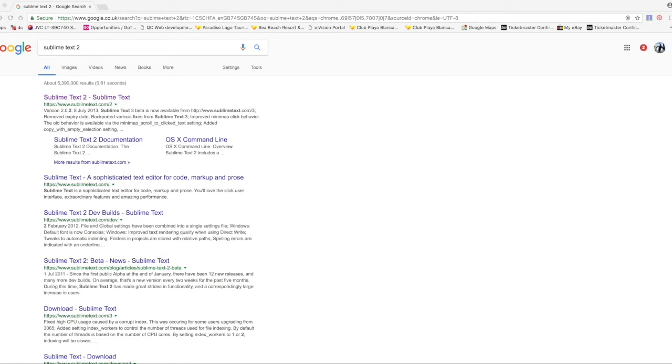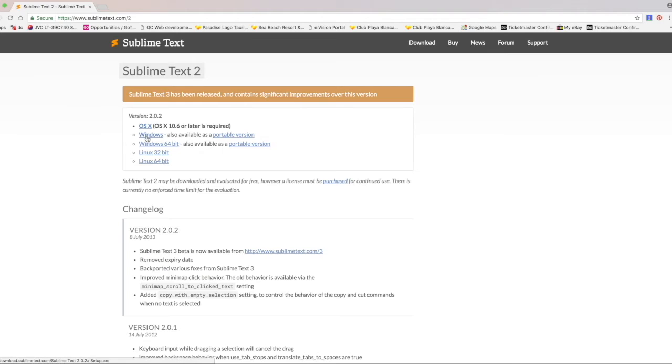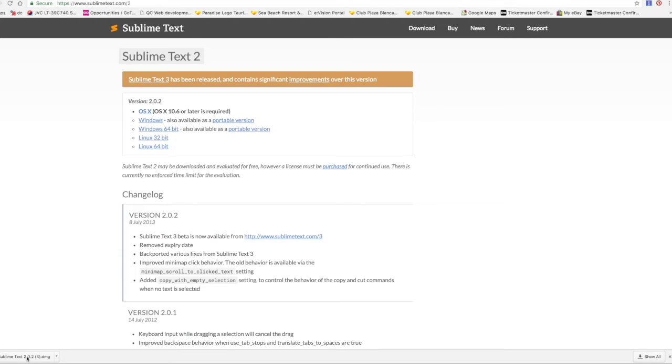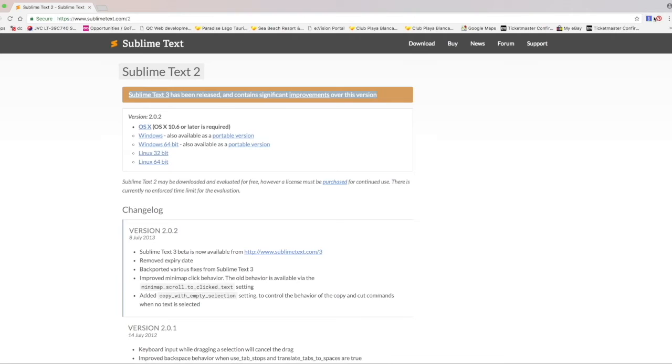Firstly, you'll need to download a text editor. The majority of text editors available function exactly the same way, but for the purpose of this tutorial, we'll use Sublime Text 2. It is open source and easy to format the code as well. As the 3 languages featured in this tutorial are all front-end languages, there is no need for the website to be connected to a server. For example, the site can be run locally, so all that you need is a web browser so you can view the website. In this instance, we're going to use Google Chrome.